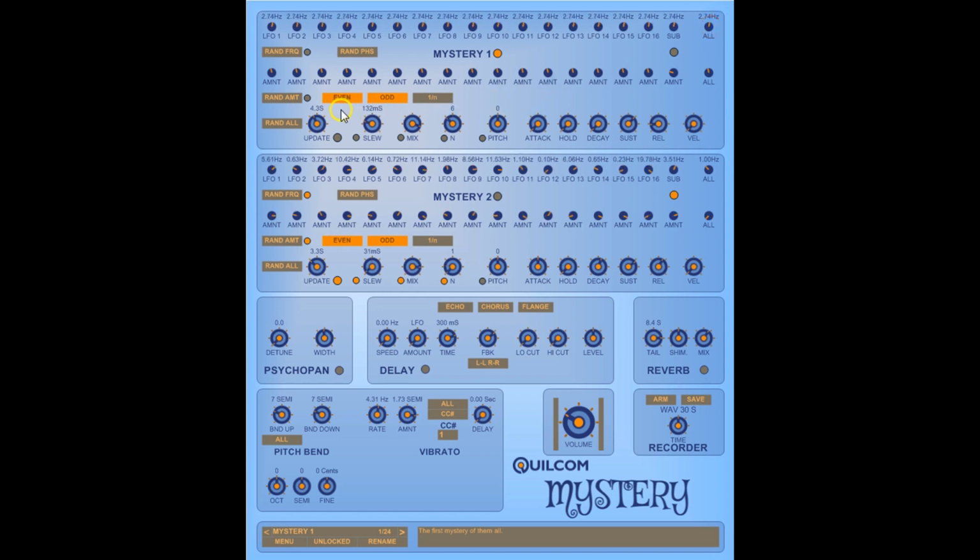We can select even harmonics and odd harmonics separately. So we can have a sort of hollow sound, a full sound, or a more organ-like sound. The fundamental is taken as even and odd, so you will always hear the fundamental even with both of them off, and you can bring in the sub as well.